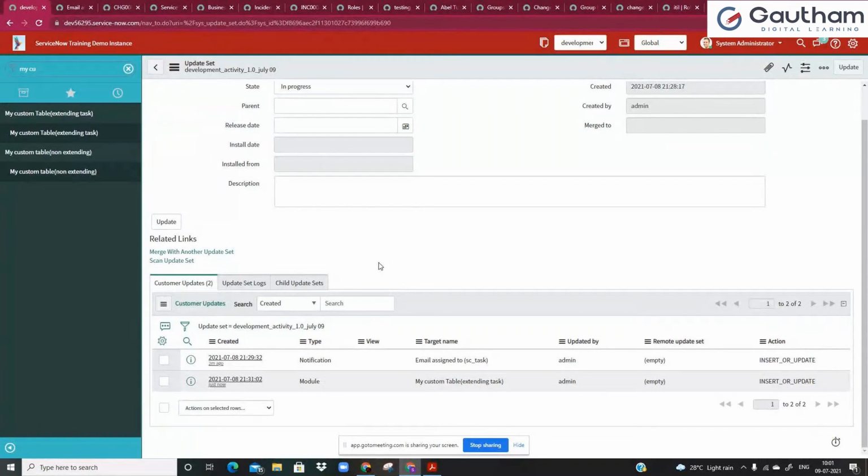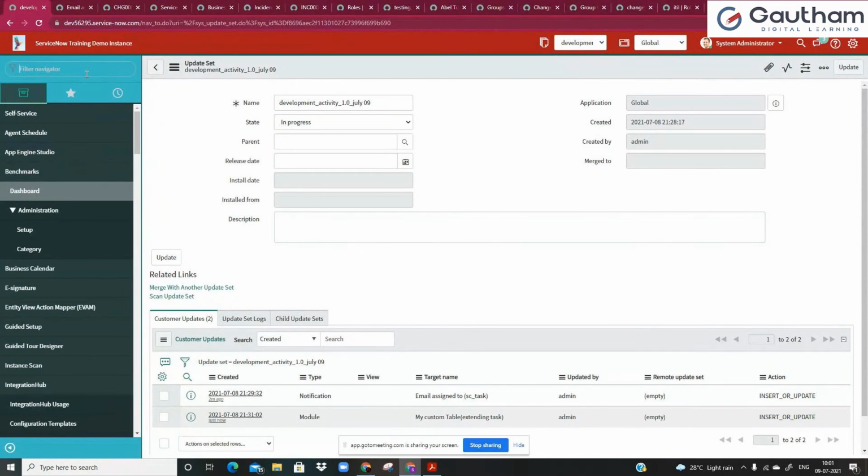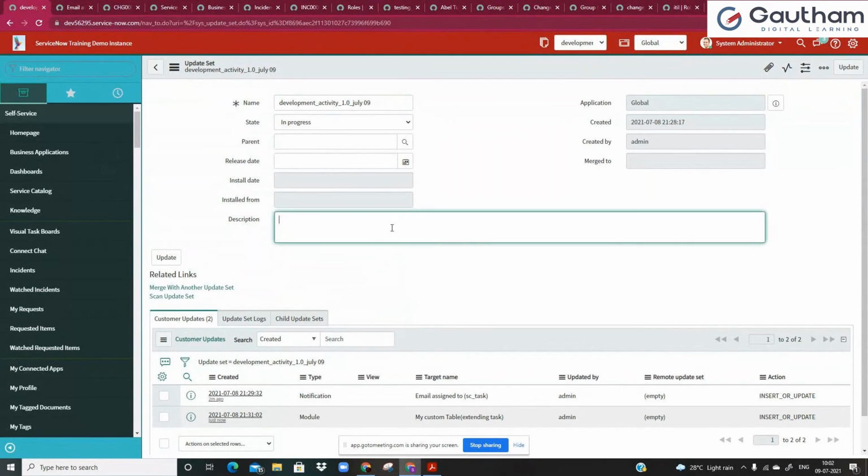For example, let us say I developed an application called COVID Tracker. The development is nothing but I'm creating a table, I'm creating a left navigation module called COVID Tracker. Inside that, I'm giving several modules like COVID active cases, COVID recovered cases, COVID mortality cases, and vaccination records, vaccination status. I create several modules, and I create some 2 to 3 tables. And in those tables, I create client script, business rule, everything, right?